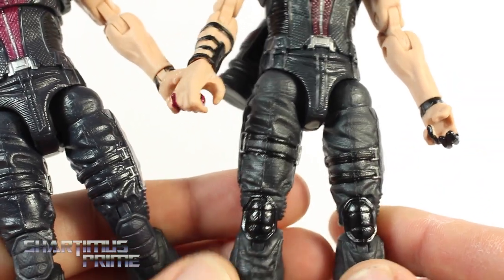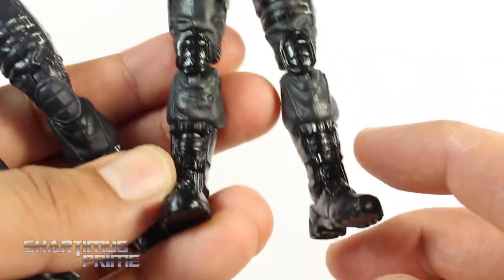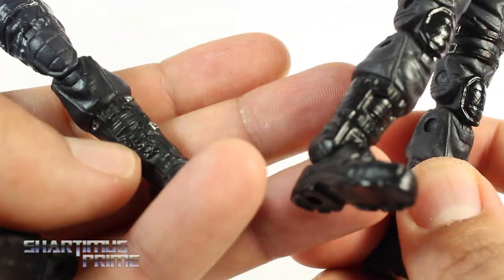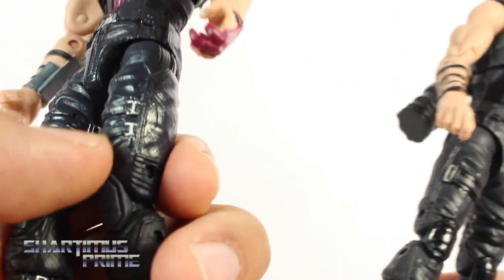The legs are painted a little bit differently. We get a little bit more glossy black on this one. You can see the knee pads don't have the black. This one does. Nice shiny black boots. This one has buckles painted on the boots. This one does not. But we still get the buckles right up over here, along with a pier on this one.